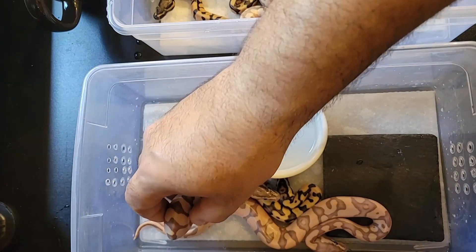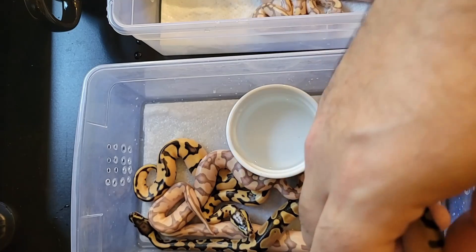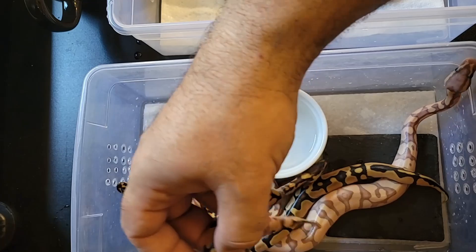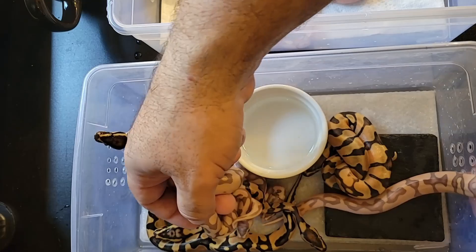Even separated out, banana makes things difficult so I still need some help. When these babies crawled out of the egg, here's what I knew: I had five male bananas and four female non-bananas. The Inspector is a male maker and if you don't know how the banana gene works, it's sex-linked. I did sex all the babies just in case there was a crossover event and they all turned out the way we expected. The other thing I expected was that all the babies would come out enchi because I was pretty sure that the Inspector was super enchi — and he is, all the babies came out enchi.